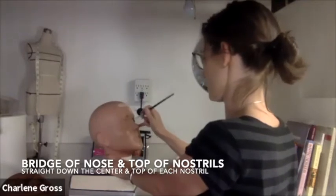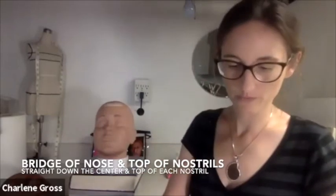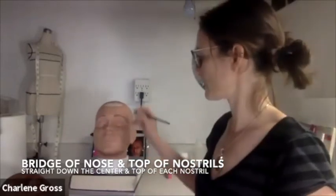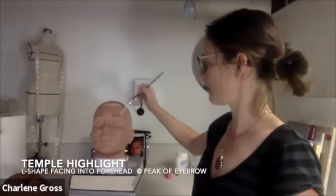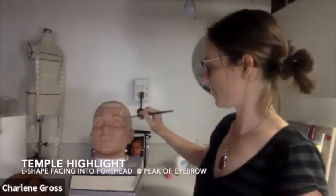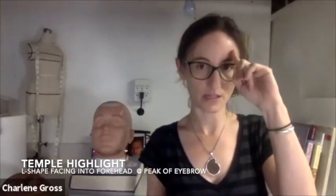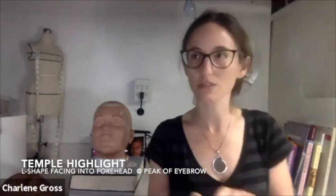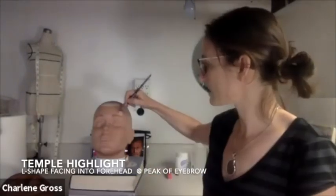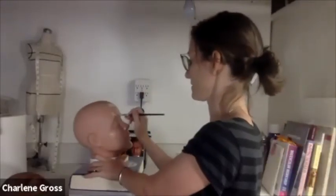The next one, straight down the center of the nose. I tend to stop right above the little end bit, and then the nostril on either side. Right above that temple. So usually right where that eyebrow peaks, because if you're looking at someone's head, right, you're going to see where that light is hitting. Your finger right above your eyebrow, you can usually see where it's going to hit. And I usually do it as an L shape, in a reverse L, almost like a bracket.